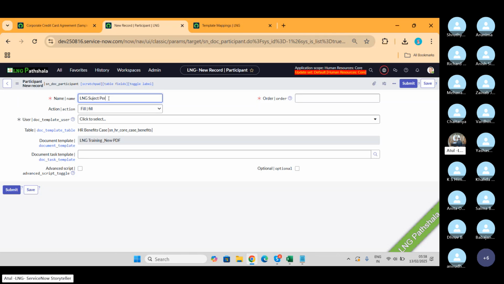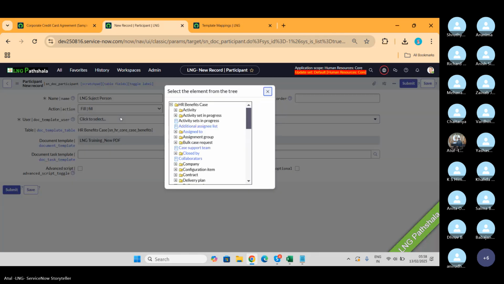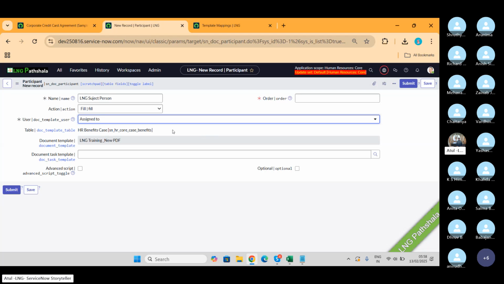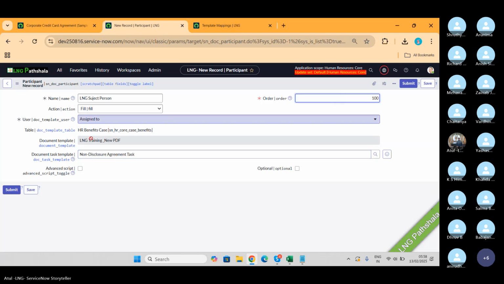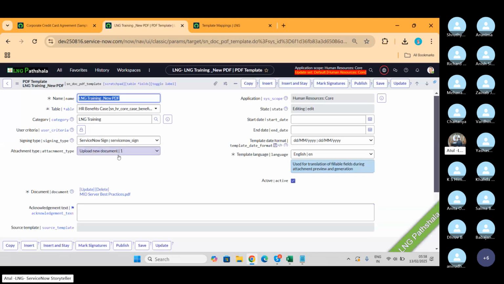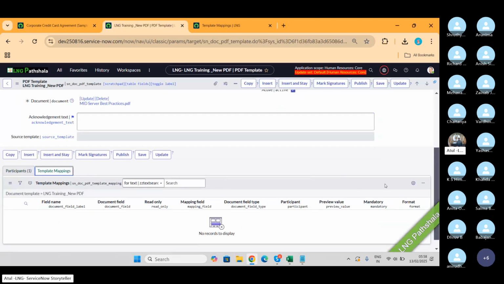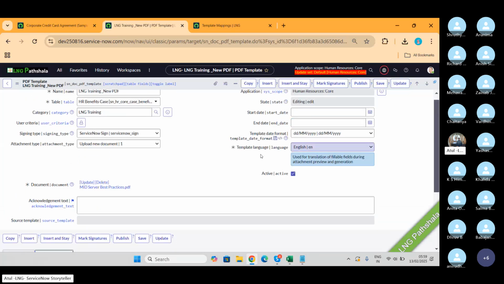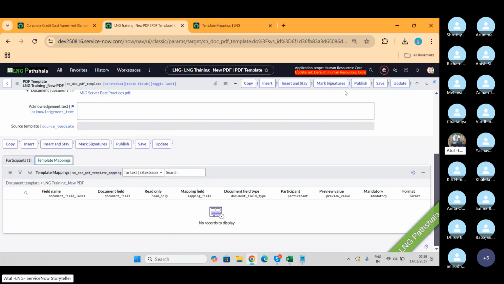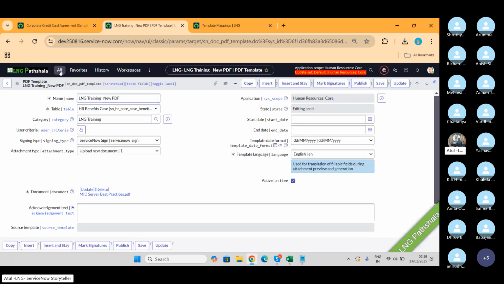LNG subject person, assigned to. This is again our task. Optional and submit. Still not coming. Okay, I'll check this part why it's not coming here, because I think it should come, that the mapping should become the way we are able to see in the, let me save this, otherwise I'll look at last.